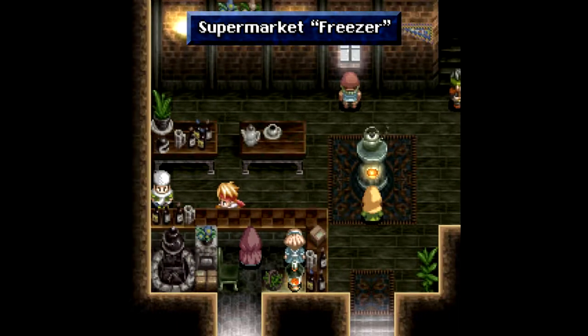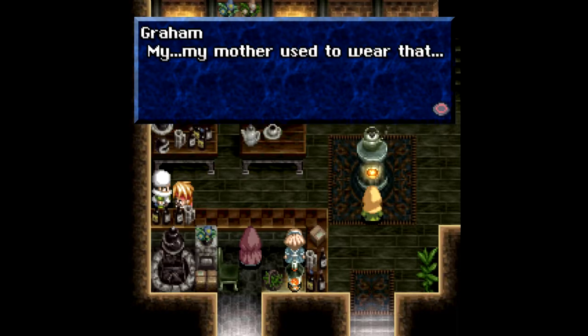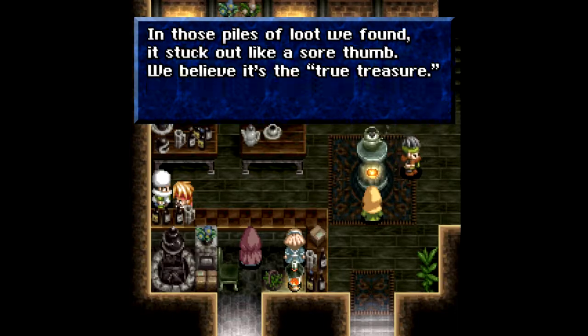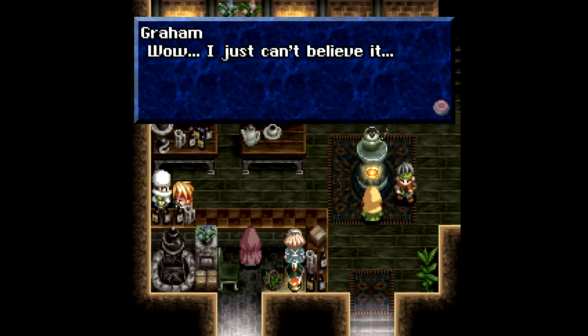We got all this done. Graham, does this dress look familiar? My mother used to wear that. In those piles of loot, we found it stuck out like a sore thumb. We believe it's the true treasure. My father's greatest treasure is just an old tattered dress that belonged to my mother? Wow, I just can't believe it.